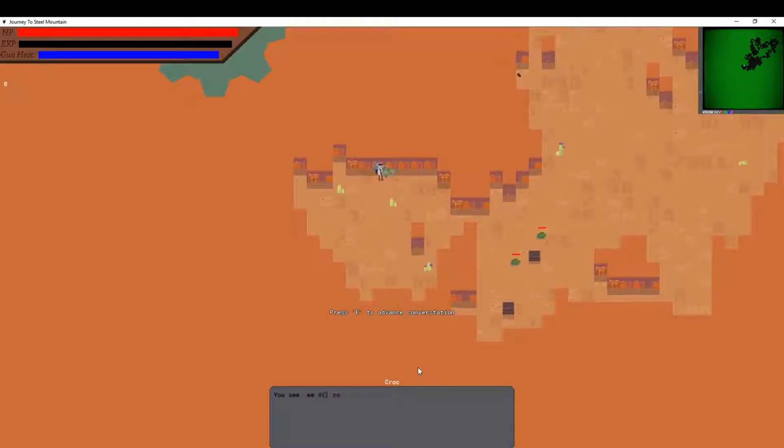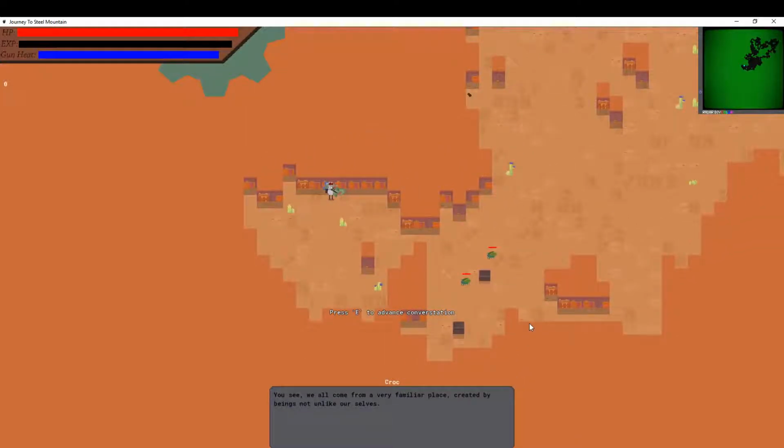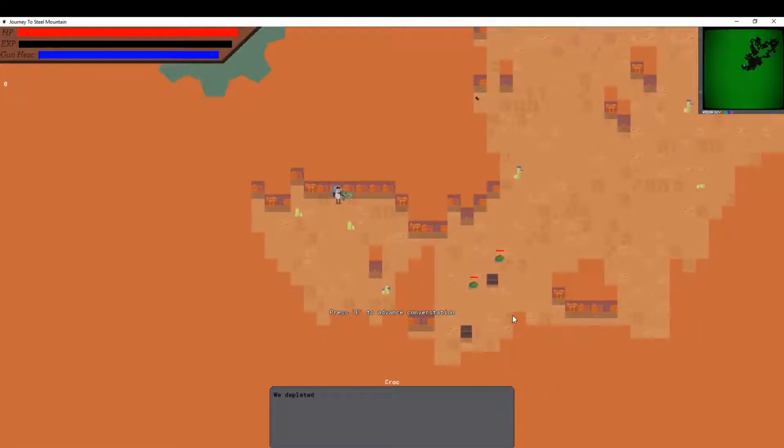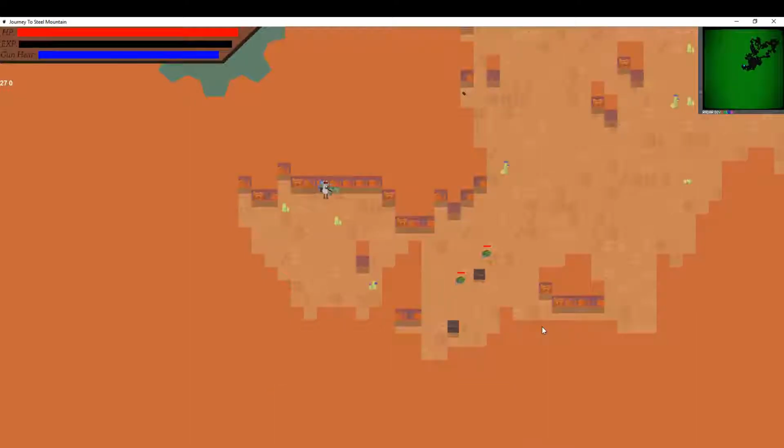So you want to know the world, huh? Well, you see, I come from a very familiar place created by beings not unlike ourselves. We ain't perfect. We depleted resources and blew everything up just like our ancestors. And here we are. What is there to question in that?